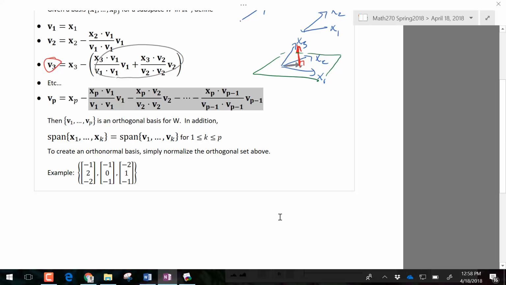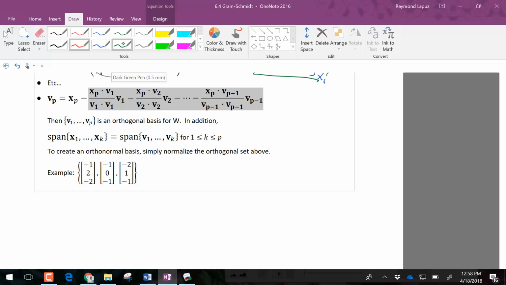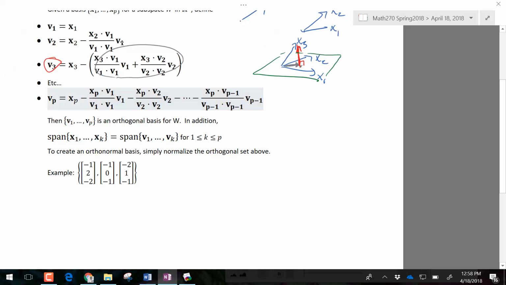All right, so here's my example. These are the same vectors that's going to be in that chip that I'm flying, and I'm going to try to find an orthogonal set of bases. Okay, so let's take a look. I'll label them x1, x2, and x3, and then I will attempt to find v1, v2, and v3, and then normalize everything to u1, u2, and u3. So my x1, or my v1, is going to be x1, which is equal to this.